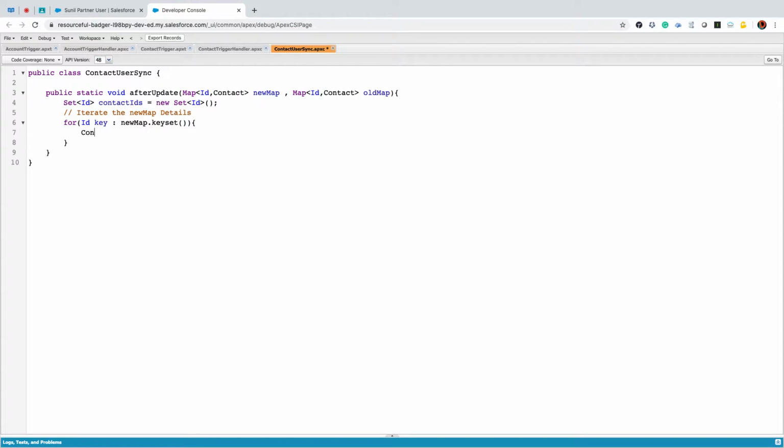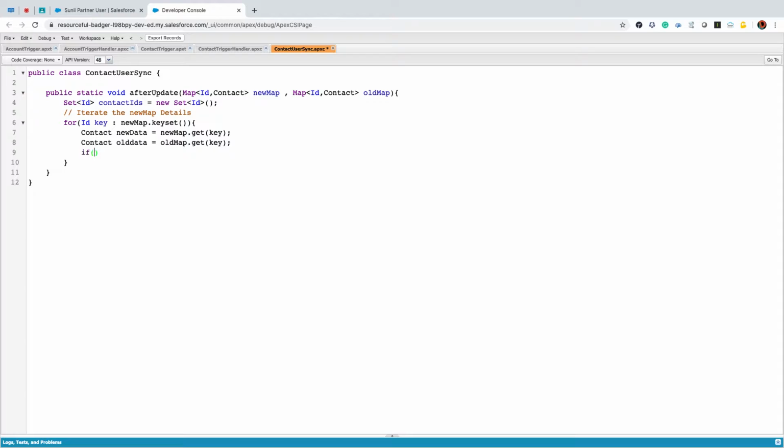So now contact: how to get the new data? newMap.get of key, because the key is nothing but your ID, so it will retrieve your contact. Then oldMap.get of key.